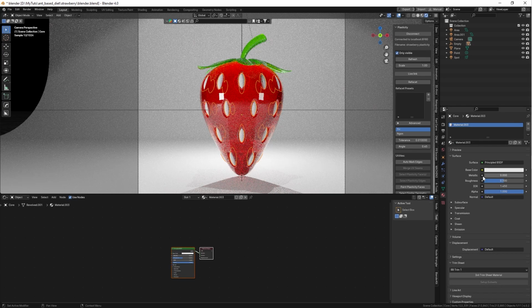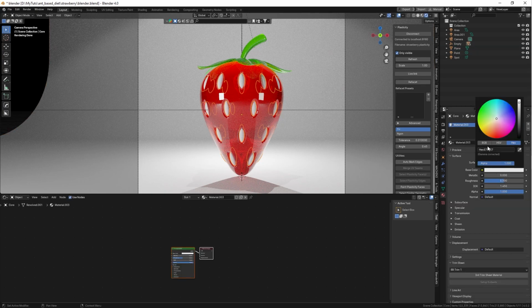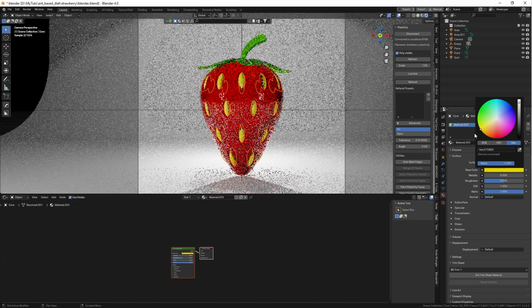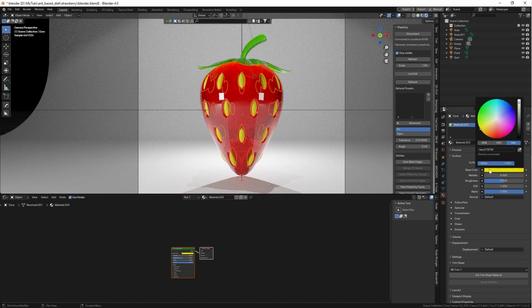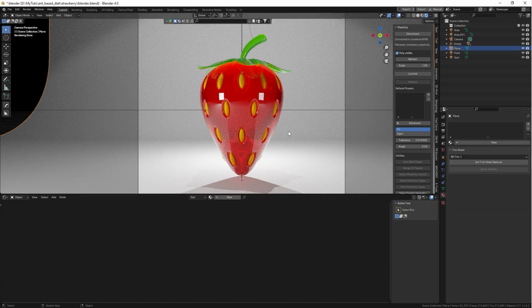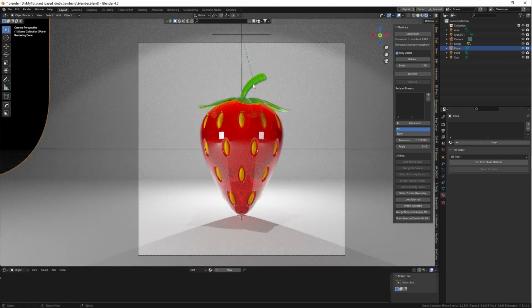The third one will be the cores. Therefore, we will create a new material. This one won't be as transparent like the other parts, but metallic, because if we would make it as transparent as these, you wouldn't see the cores. So first of all, the base color can be something like yellow, or maybe something like orange. This time I want this guy to be metallic. The roughness, you can bump it up so it doesn't look that metallic. 0.7, and the rest can remain as it is. There you have it. Our strawberry is ready.